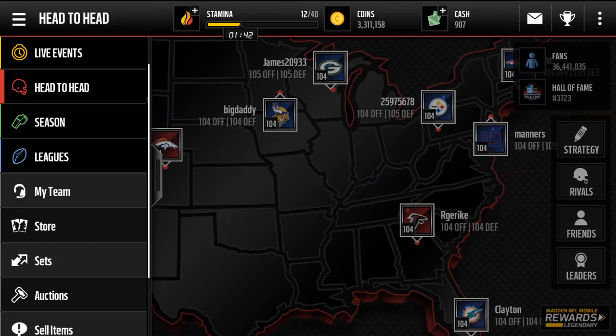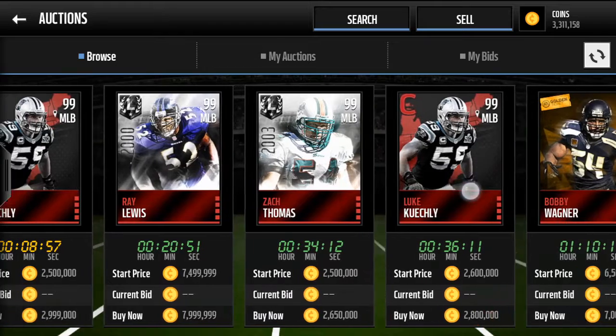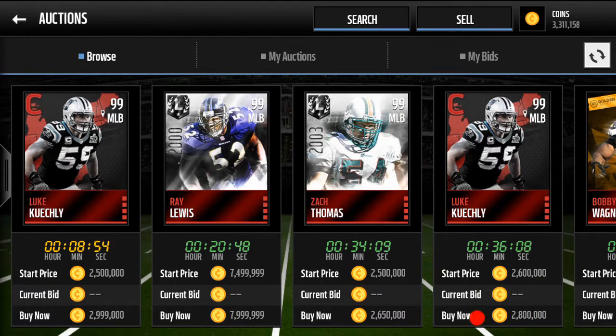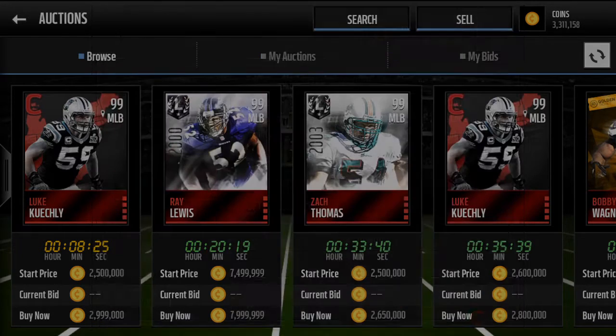But let's go to the auction house. And we've got middle linebackers up already, so we're going to go into them. We've got a number of good choices here. Campus Heroes Kuechly card, which is a really good card. A lot of green over Lewis, plays the pass a little bit better. The pursuit's a little bit better, but the pursuit being better has to make up for the fact that he's got 90 speed. Also, this card isn't as strong and the acceleration isn't as good. Still a really good card. I wouldn't say that this is a better card than the Lewis card, though, by any means.